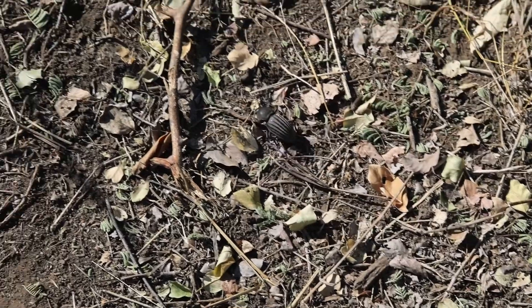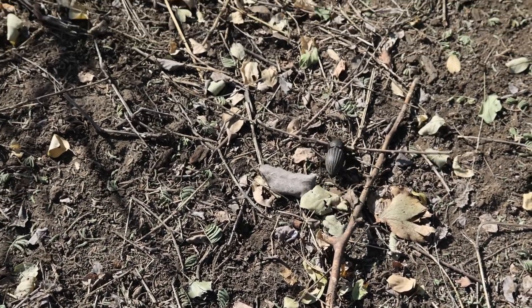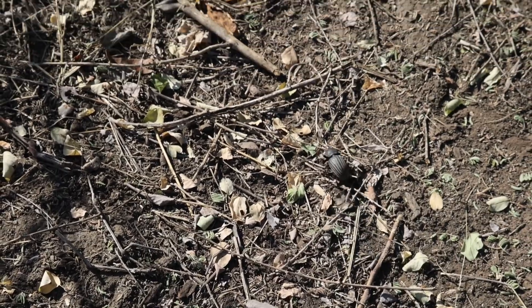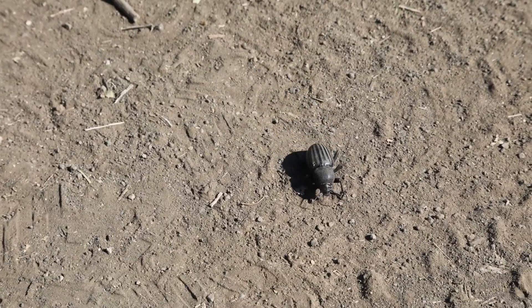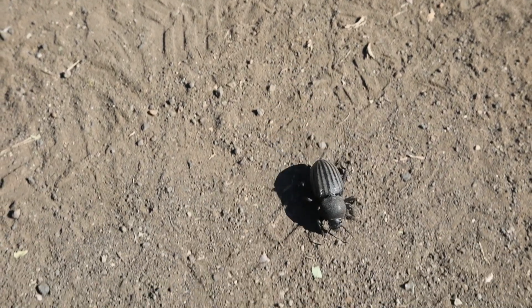Now as you saw when we released him, he was scouring through the undergrowth. These guys are what we call phytophages, which means they love feeding on dead and decomposing plant matter. What you saw down there is exactly where they like to be — in amongst the foliage that is busy decomposing. These guys play a great role in the nutrient cycle as decomposers themselves, eating what they find on the ground and turning that into energy for themselves.